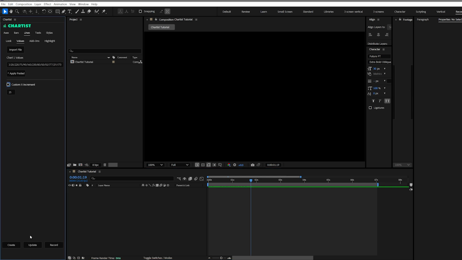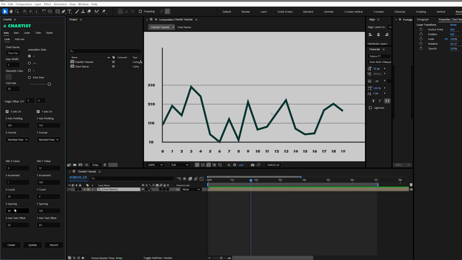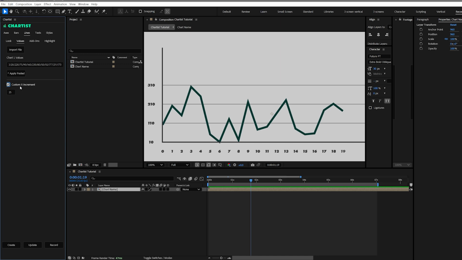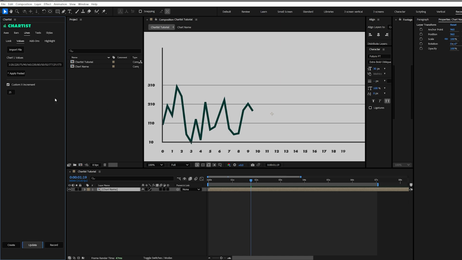So if I create a line which has 20 entries here, but your values actually correlate with half of that, for example, and because the X spacing is 50, which is the space between each entry, we can customize the distance between each point entry at 25, for example, at this value.